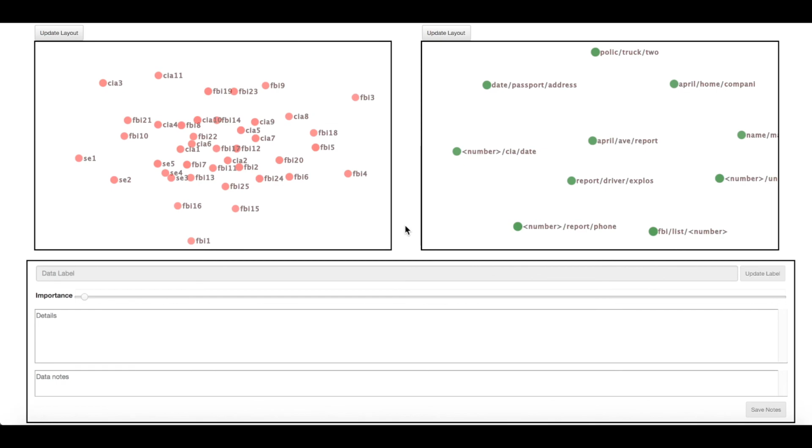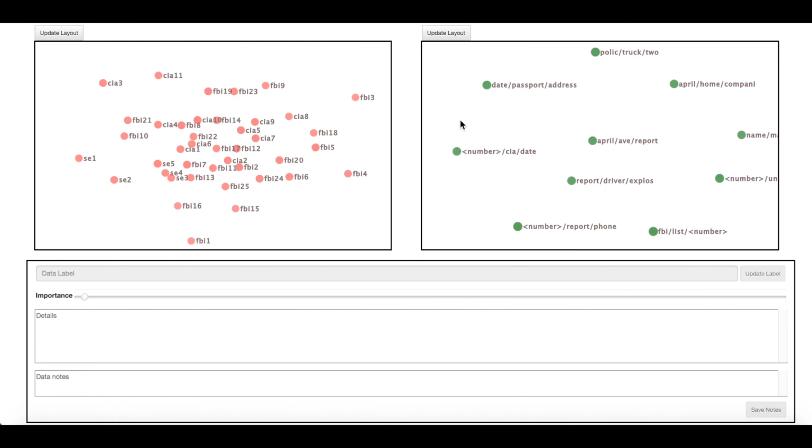A reasonable starting point with a dataset like this is to pick out attributes, in this case topics, that seem more indicative of nefarious activity than others. Examining these topics in the attribute panel uncovers a number of such topics, including one that seems to be about passport information, another about police information, and yet a third regarding explosions. These three topics, in comparison to others such as number, CIA, date, seem to be extremely indicative of nefarious activity.